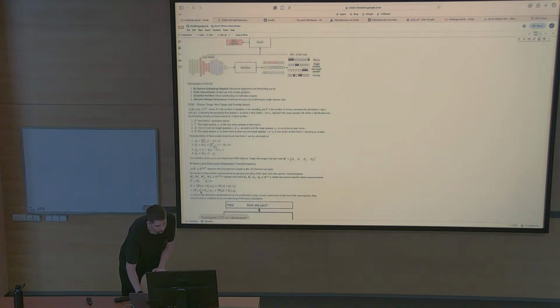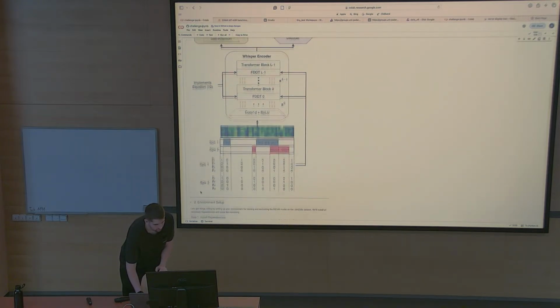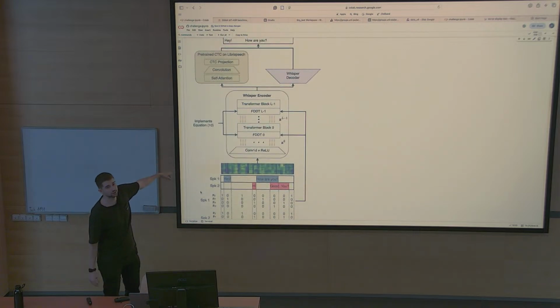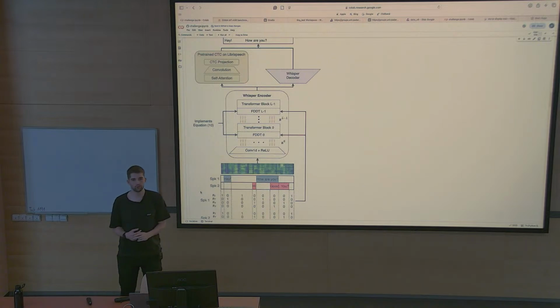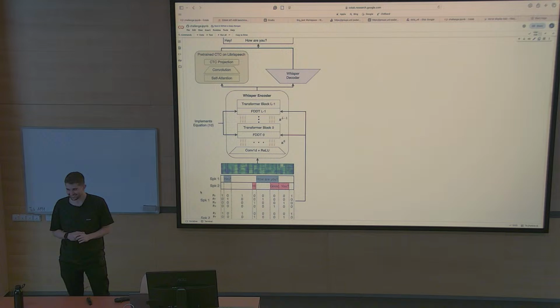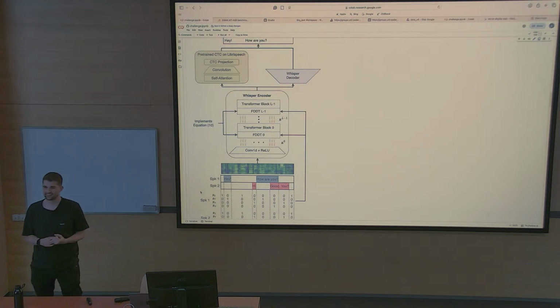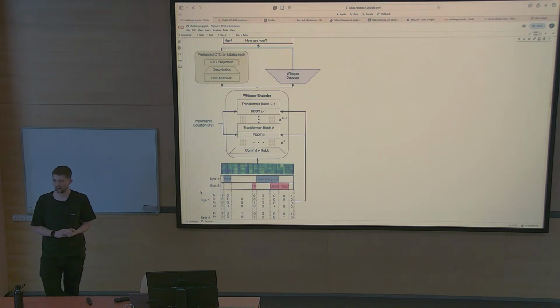Okay, so I guess we covered the model itself. Someone also mentioned that there is the CTC decoder. So who knows what CTC is? I know what CTC is, but I don't know how to speak about it. But maybe just to get a better idea here, the important thing is how things are initialized.